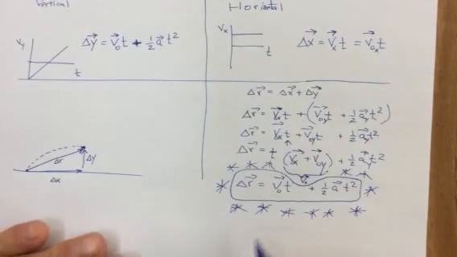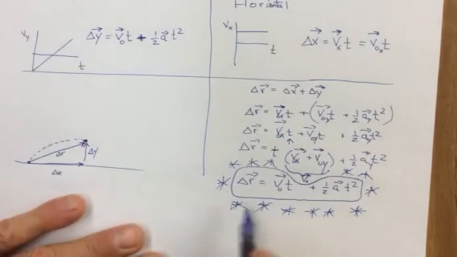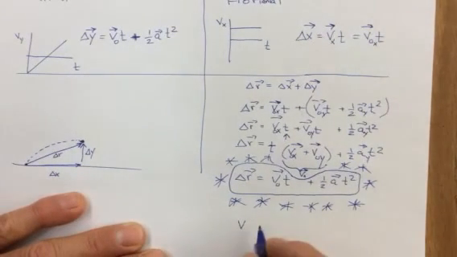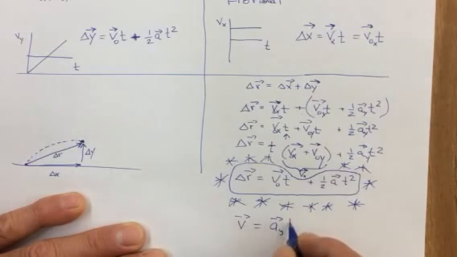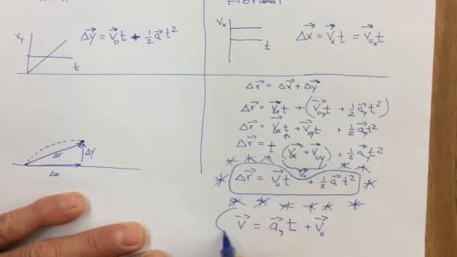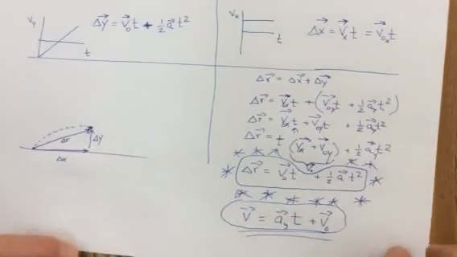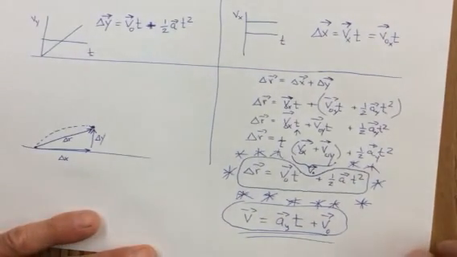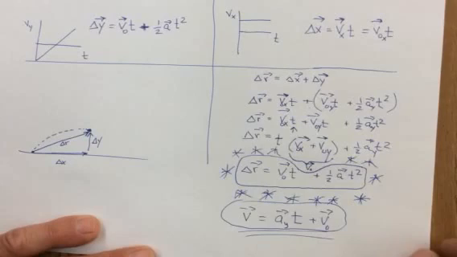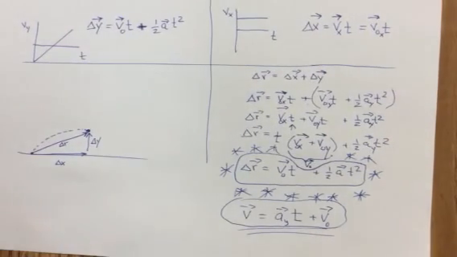You'll also find that velocity vector is our acceleration vector times time plus your initial velocity vector. You'll also find that this works in 2 dimensions as well, and I should prove that to you on another screencast. But these vector relationships are going to be our primary tools for solving projectile motion type problems.